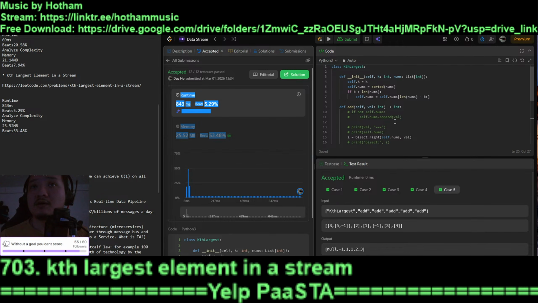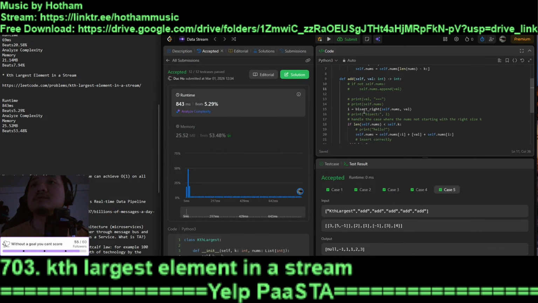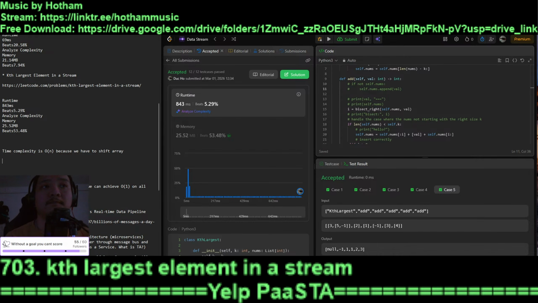So right now our complexity is actually O(n), right? Because we have to shift the array, right?